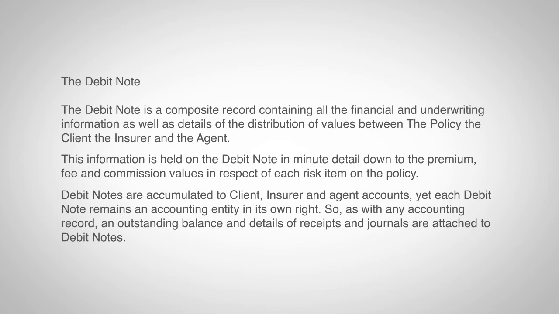Debit notes are accumulated to the client, insurer, and agent accounts, yet each debit note remains an accounting entity in its own right. So, as with any accounting record, an outstanding balance and details of receipts and journals are attached to debit notes. The processes that take place when a debit note is created.